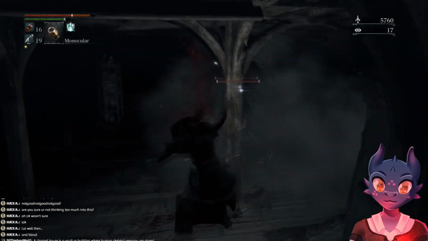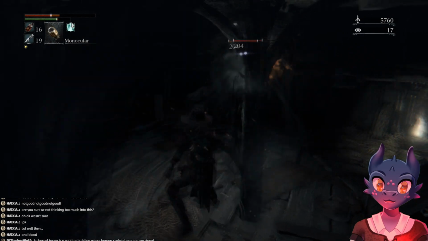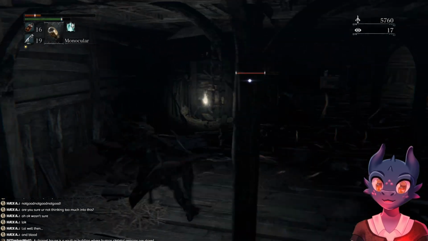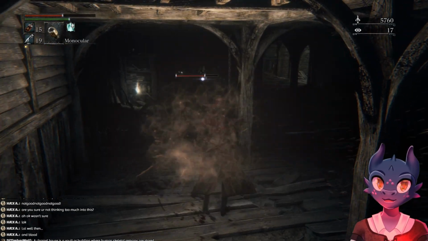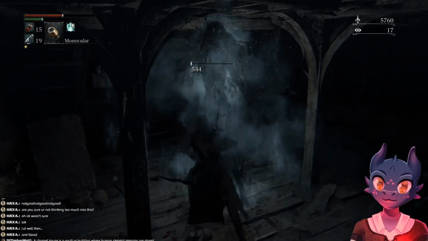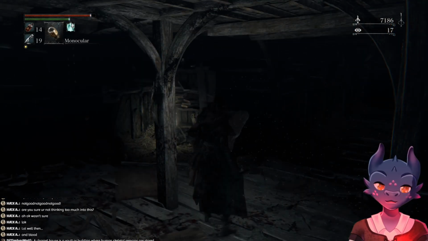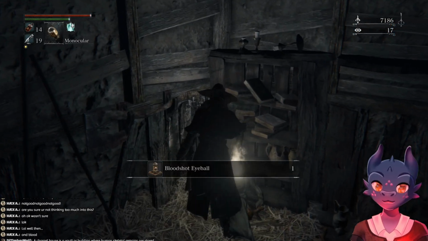Heck. Dodge, get out. Heck, no, get out, I need to heal. There we go. That's a really neat enemy. I like that enemy. It's tough to deal with, but not impossible to deal with.